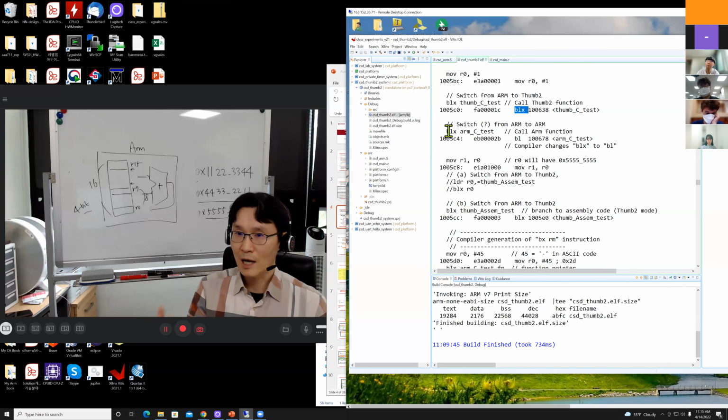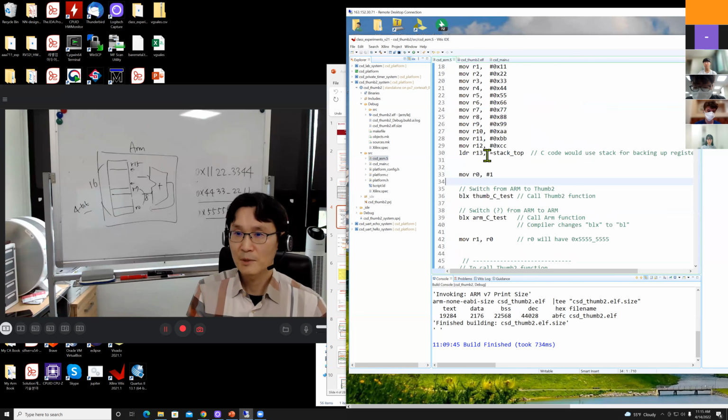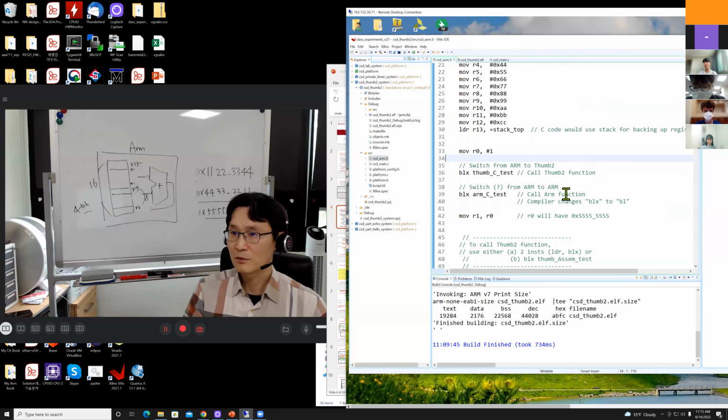If you are calling ARM, then BLX will be changed to BL. Industry people just use the BLX instruction to make a function call. It's your option. You can use either BL or BLX, but many people just use BLX. Then the compiler will do the job for you.